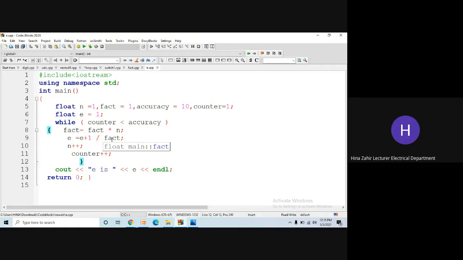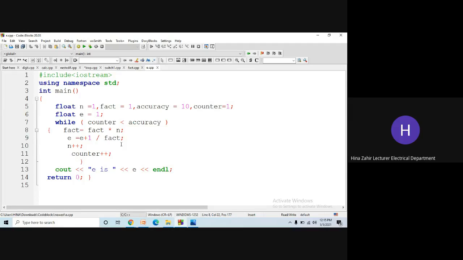And what is the one other term? We are actually incrementing the factorial, and then we are adding 1 plus 1 by factorial. इसमें हम कर क्या रहे हैं कि हम हर स्टेप में फैक्टोरियल को इंक्रीमेंट कर रहे हैं, ठीक है, क्योंकि सीरीज में वो इंक्रीमेंट हो रहा है। पहले 1/1 फैक्टोरियल था, फिर 1/2 फैक्टोरियल था, और क्या कर रहे हैं कि ई के साथ 1 प्लस 1/1 फैक्टोरियल और हर फैक्टोरियल को ऐड करते जा रहे हैं। तो हम असल में हर स्टेप में फैक्टोरियल कैलकुलेट कर रहे हैं। यहाँ देखिए, here we are calculating the factorial and then we are adding that term plus 1.